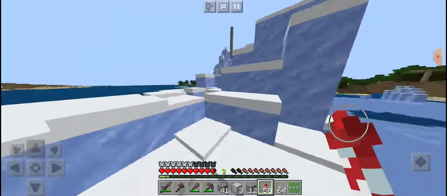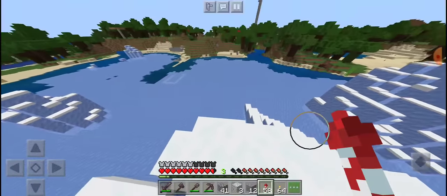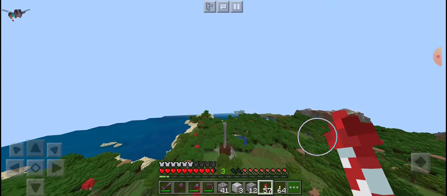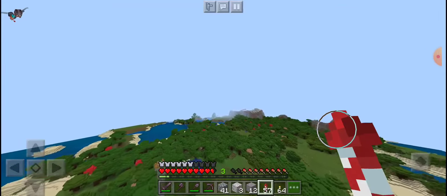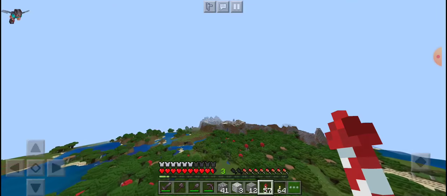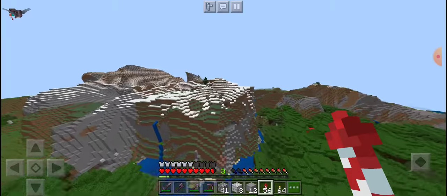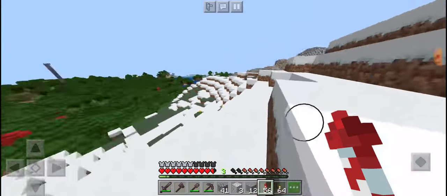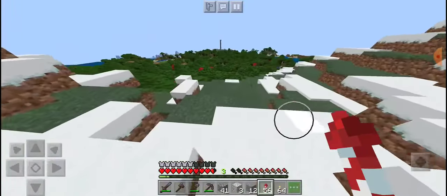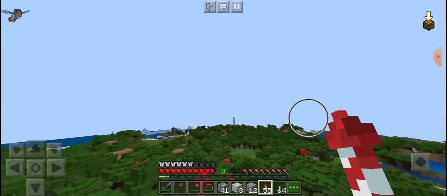So these fireworks really come in handy. I'll collect some more offline. As you can see, just one of them can take me where I want to go. And this giant tower really lets me know where my house is. You can still see the giant tower. Good, good, good.